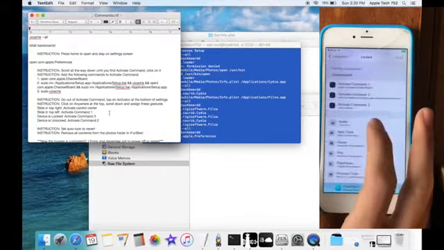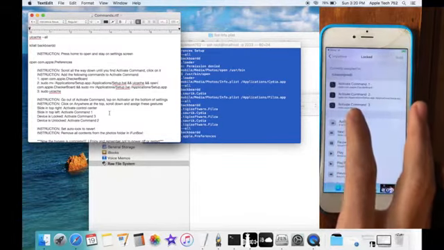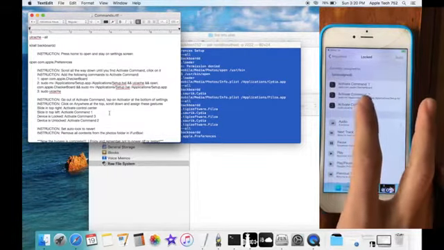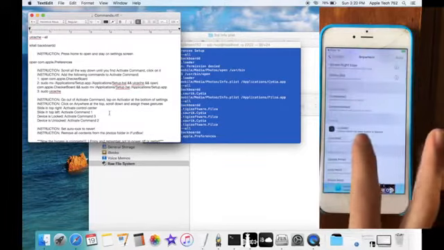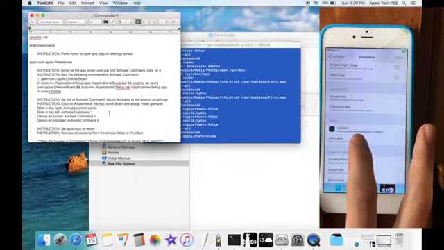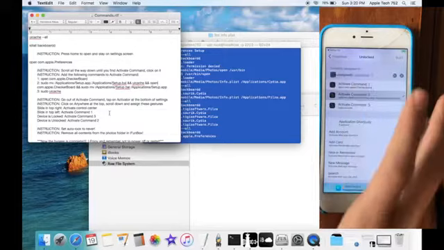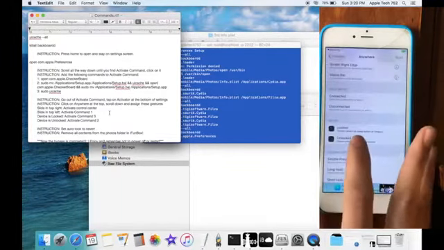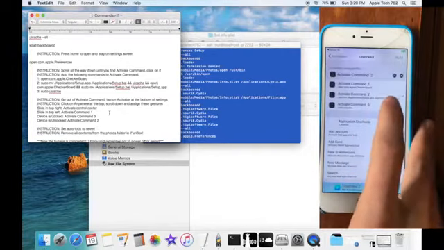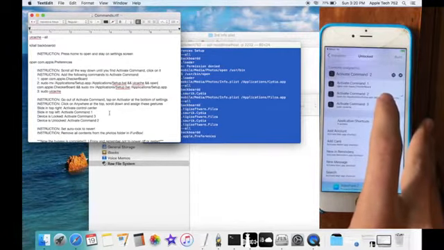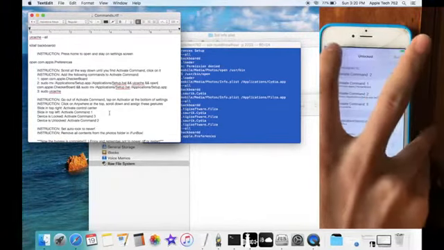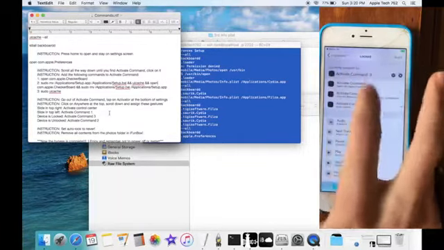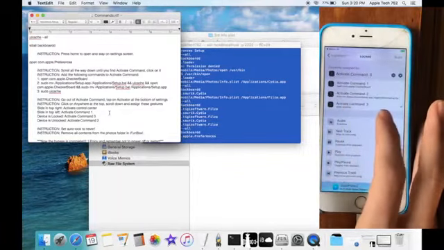So device locked is going to be activate command 3, and device unlocked is activate command 2. So just going to verify that unlocked is going to be command 2, and locked is going to be command 3.